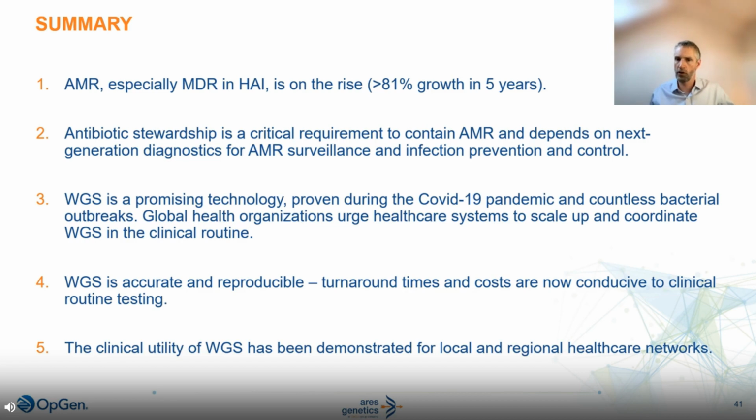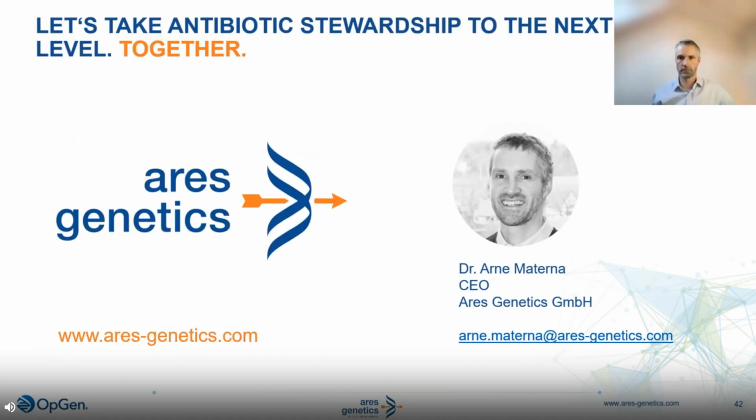We've established today also by reviewing a number of studies that whole genome sequencing can be accurate and reproducible. Also, turnaround times and costs are quickly becoming conducive to routine testing in clinics and in low to mid-income countries. Finally, a number of studies on the healthcare economics of routine whole genome sequencing of AMR pathogens support the clinical utility both at the local and the regional level.